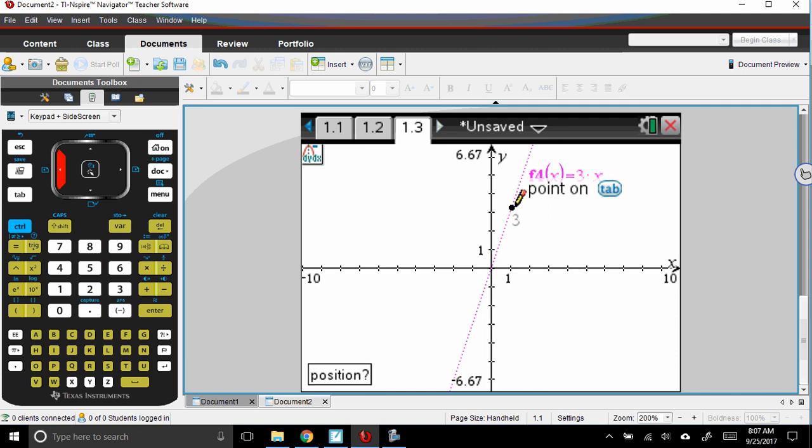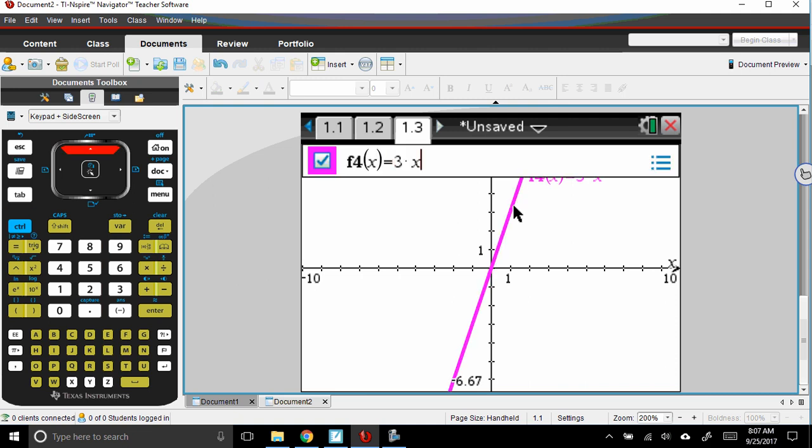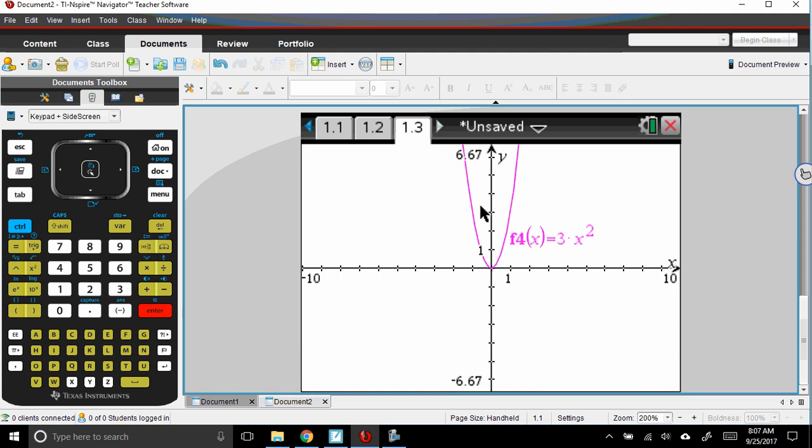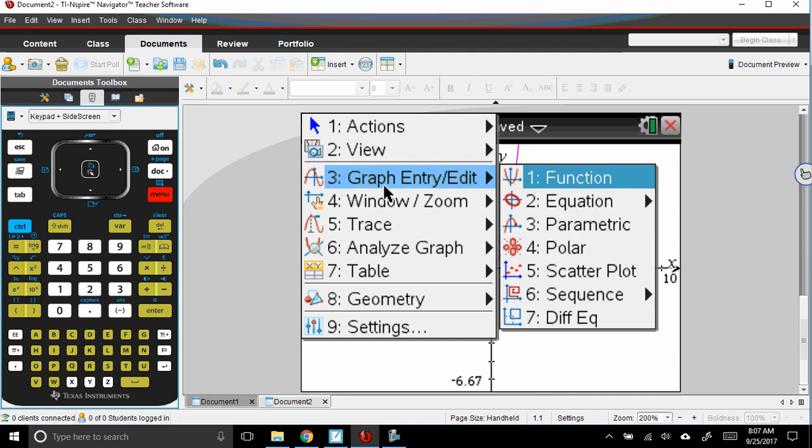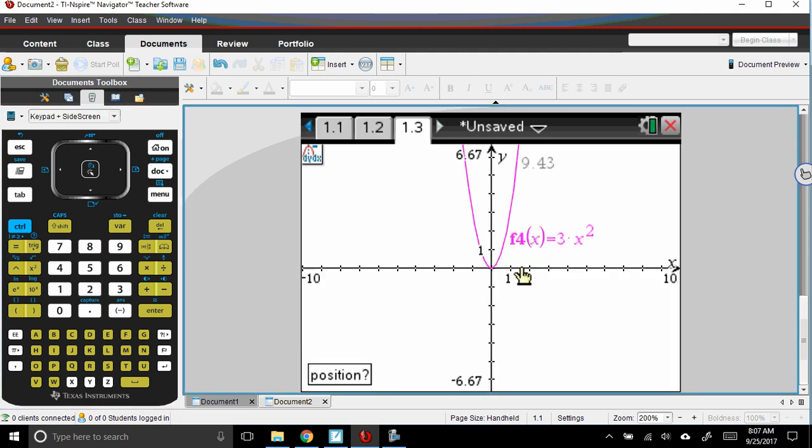Now if I look at a quadratic, this time, 3x squared, let's say, and I want to know its slope, I want you to see what's going to happen here with its slope. I'm going to use my special eyes and I'm going to use some calculus. And its slope right here is about 2.5, and its slope right here is about 6 3/8. Its slope up here is 7 something, and its slope on the other side of the x-axis is negative something. So the deal is we really can't use the word slope because it's not constant. Does that make sense? Okay.